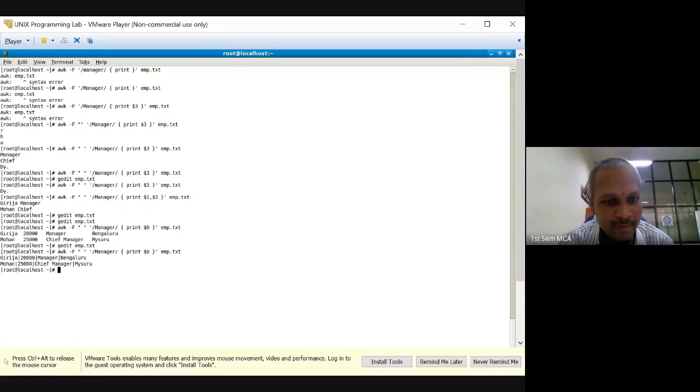See what is happening here. I have given hyphen F. Delimiter is a space, but what delimiter am I using there? Pipe, right? It is still giving $0, a complete line being printed here. So it is not considering the data we are giving, it is taking only space. Now I will change this. I will put pipe in between and give pipe as a delimiter. Now let us see what output we are getting.